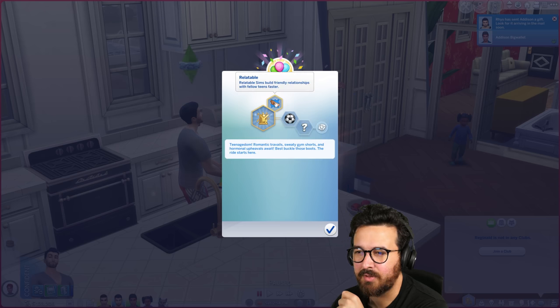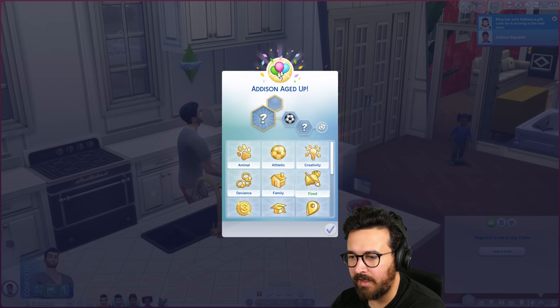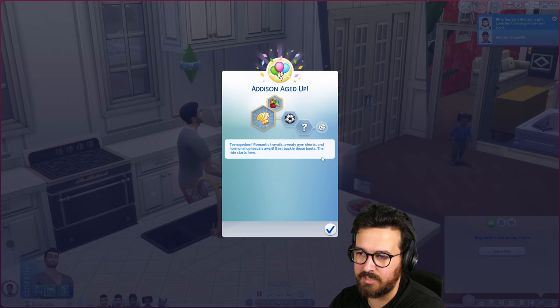What do we get for this? Build friendly relationships with fellow teens faster. That's so lame. Okay, here's what we're gonna do. I like the food one, and then we'll change to the teen one afterwards.